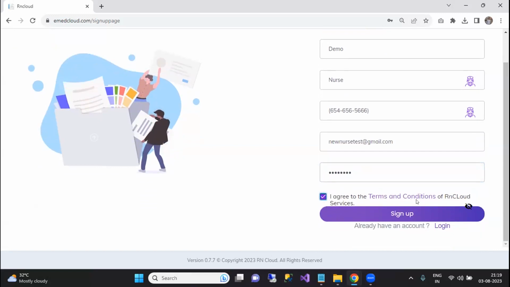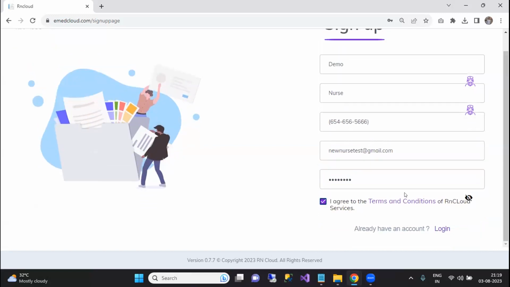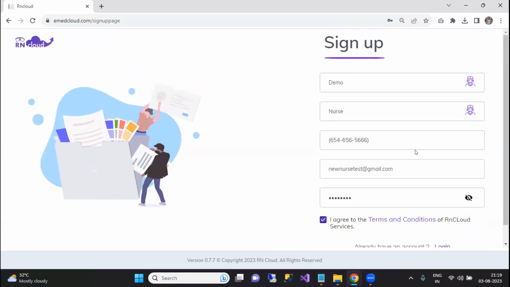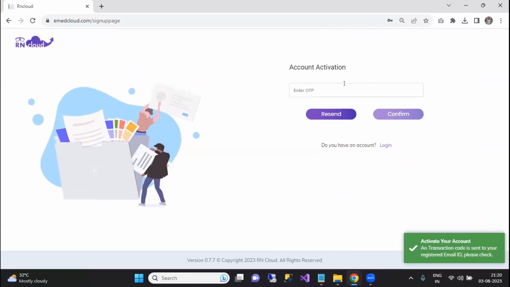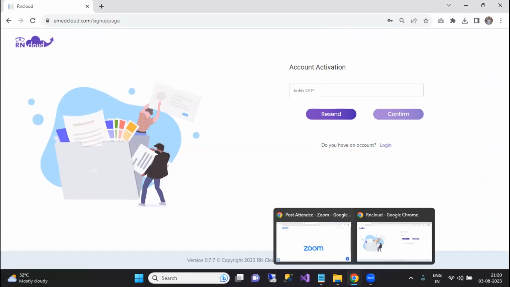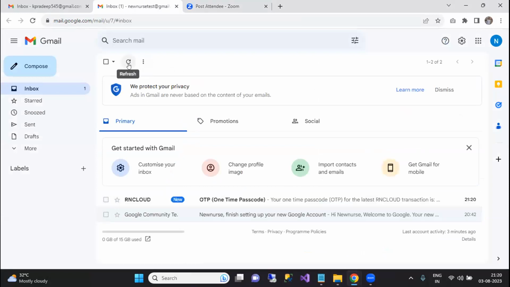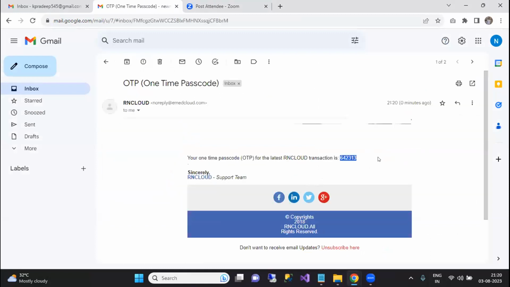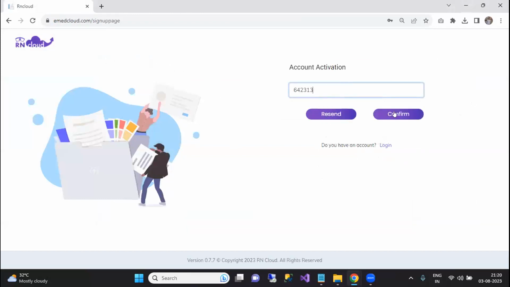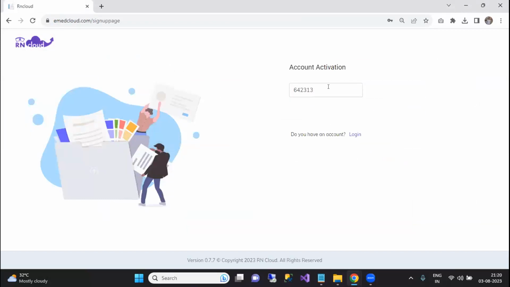So here I am going to agree to the terms and conditions of RN2 services. Okay. I created that user, so I'm going to get the account activation code. I got the code, and I have to confirm this account activation.